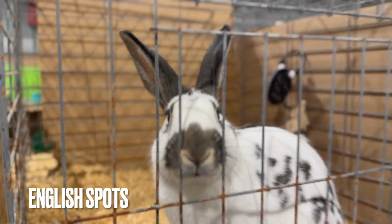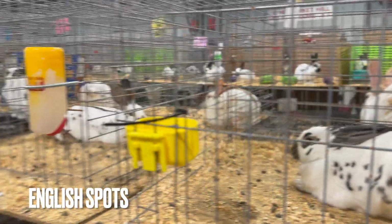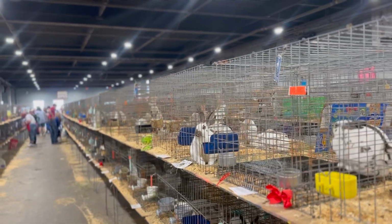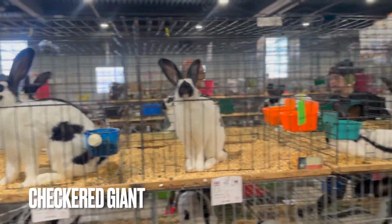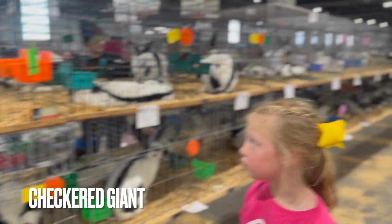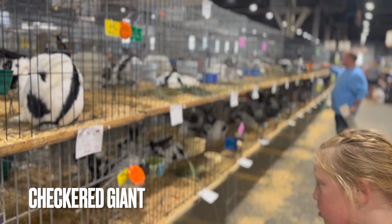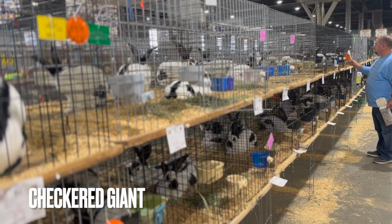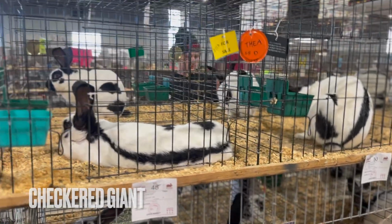This is what reminds us of one of my rabbits. I'm drawing a blank. The Polish one. Dottie. It's kind of what she reminds us of. No, this is what reminds us of Dottie. A Checkered Giant. Wow. I like that. So cool. And it's like the big version of Dottie with a line on its back. I just realized my microphone's not been on. Maybe dying.